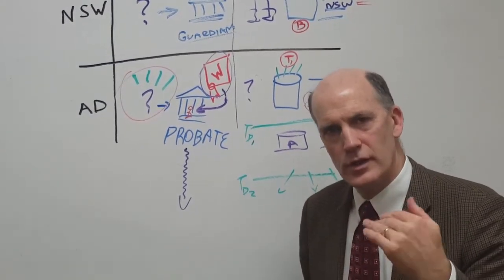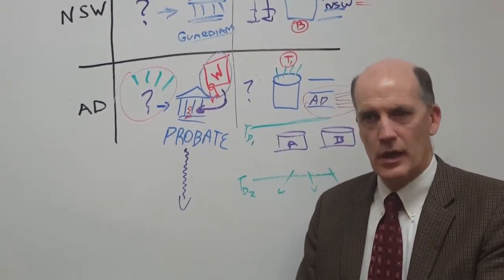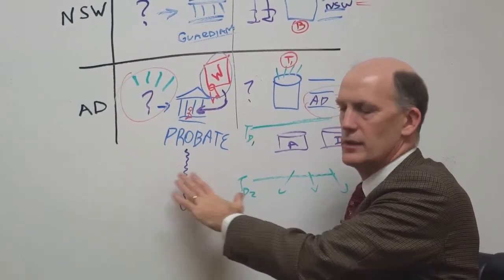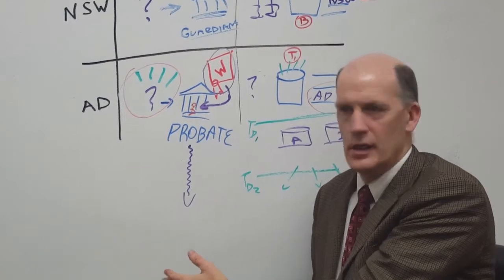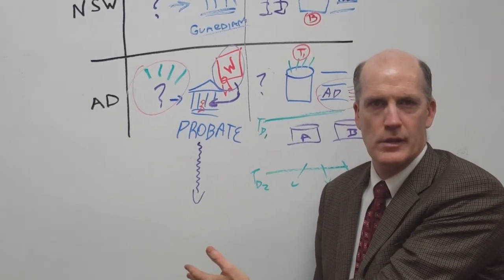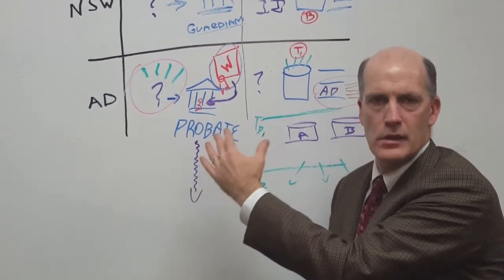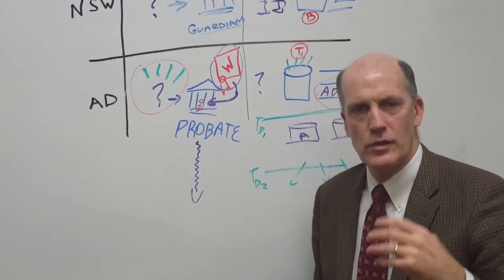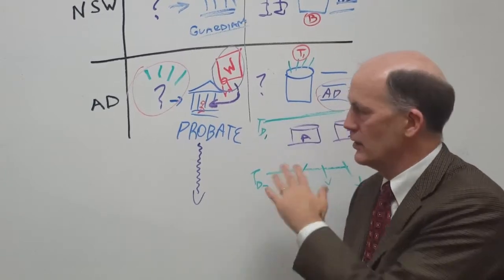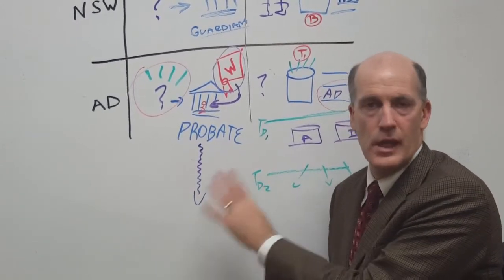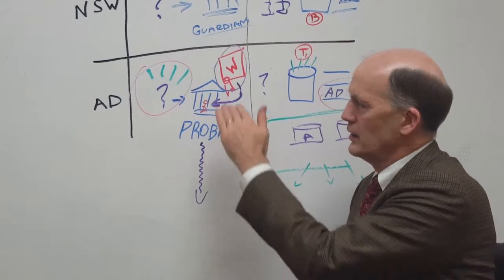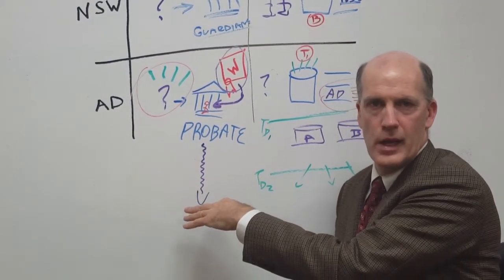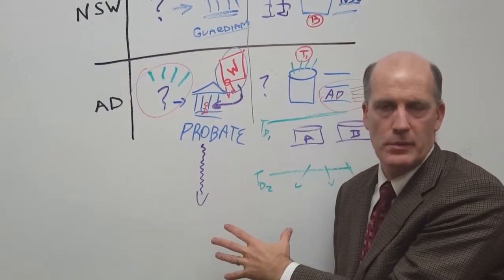In a will-based plan, you're typically giving it outright. You owned it outright here, and when you're giving it to the next generation, you're giving it outright. In other words, there aren't any other protections. So you're going to see in the next video that there are certain protections that you can have in the next generation. And we can do that both with the trust-based and the will-based plan. But generally in the will-based plan, you're just identifying, here's who I want my assets to go to, and here's how I want them to get there.